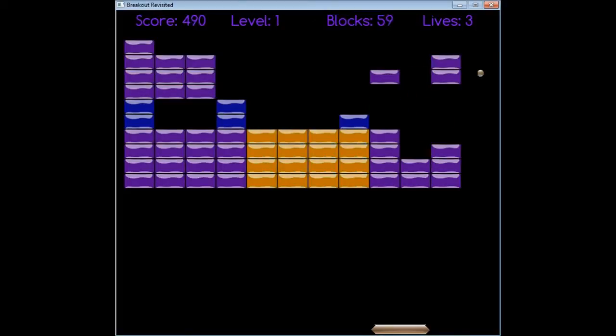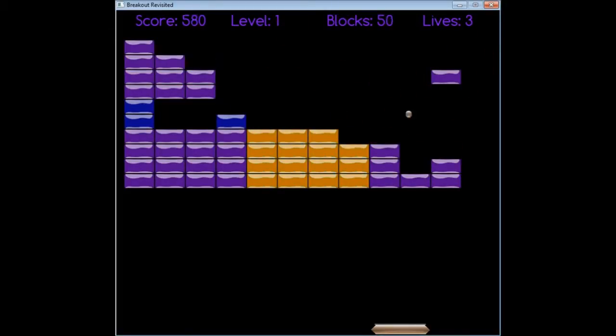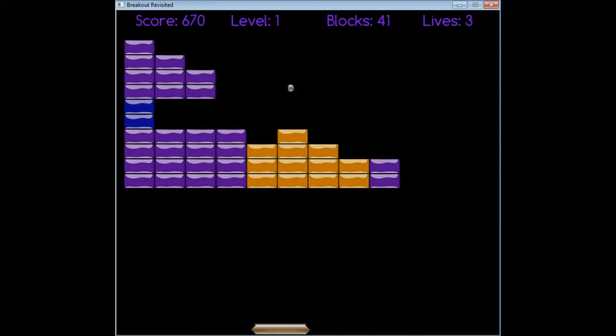Also, it would be much more interesting if the levels actually increased in difficulty. Perhaps the ball could get faster, or the paddle could get smaller, or additional sprites could be added that create havoc of one type or another. The possibilities are endless. I better go work on more sound effects.